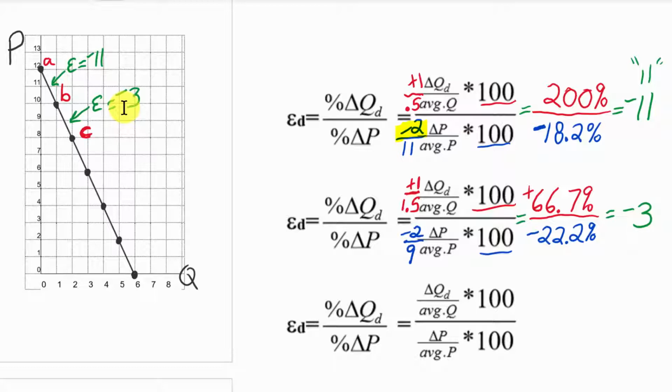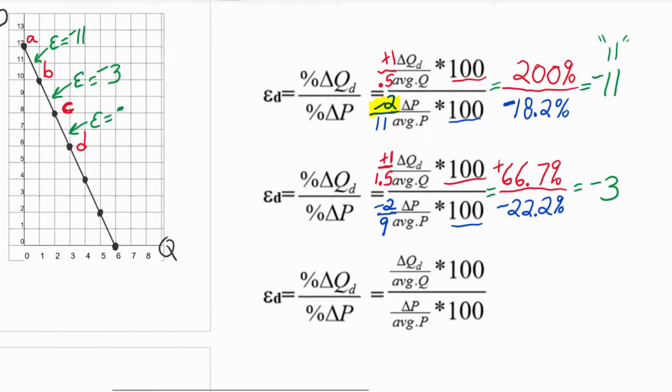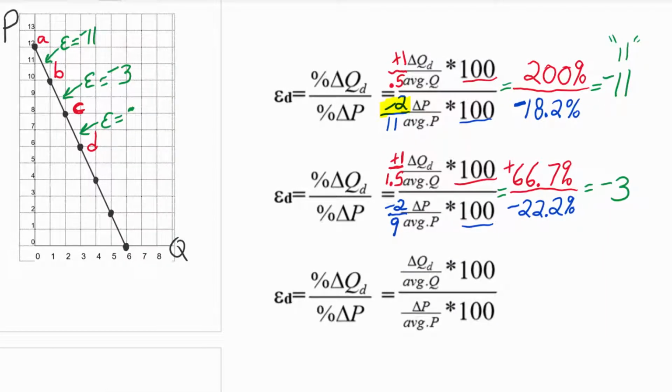All right, let's do one more together, and then I'm going to beg you to stop the video and do the rest of these yourself, or pause the video. All right, so elasticity equals, let's go between points C and D. And let's fill in the blanks here. So when we go between points C and D, the change in quantity is from 2 to 3. As we've seen this familiar pattern, since we're working along the same line, quantity is going up by 1.